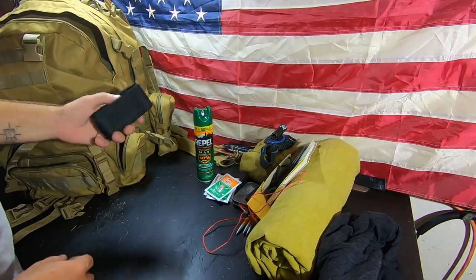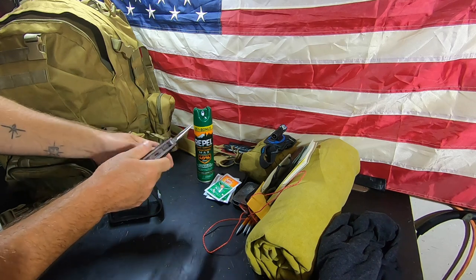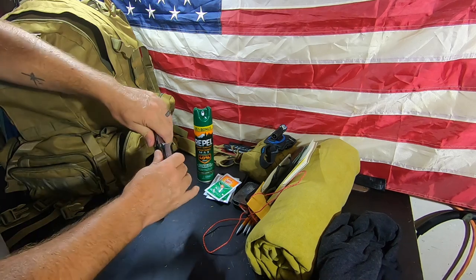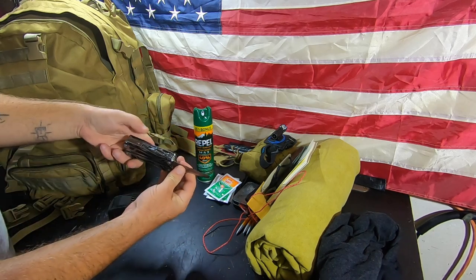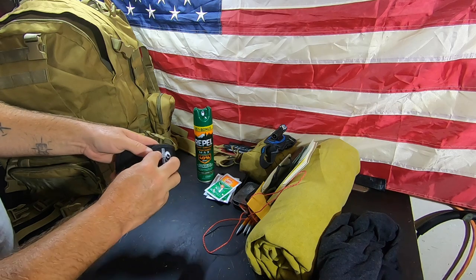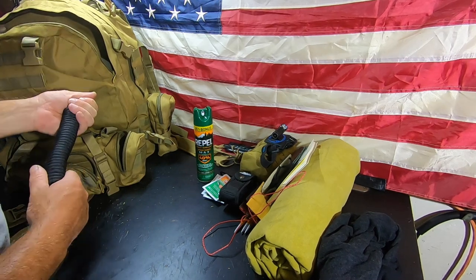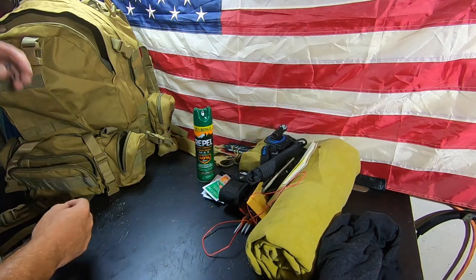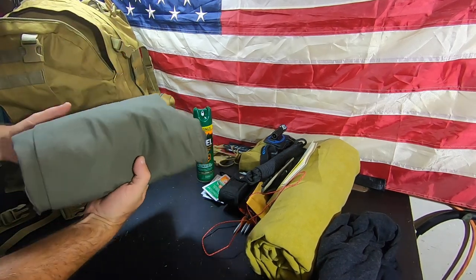Next, this will be on my belt — our multi-tool, which is required. This is a Mossy Oak multi-tool, reasonably priced, with a saw and locking blades — every blade locks and won't close unless you depress the lock. We also need a 16-penny nail for part of our navigation work — I have those. For paracord, I'm actually going to bring 100 feet instead of the 50 I have here, since it's nice to have.